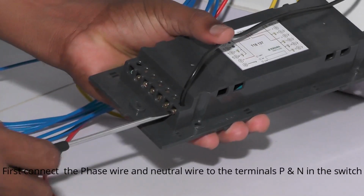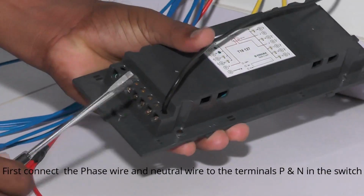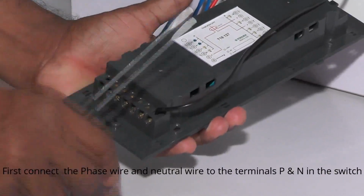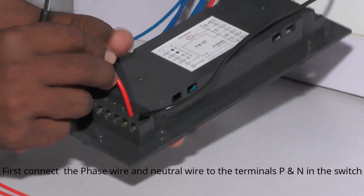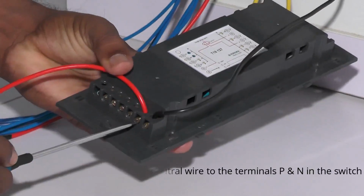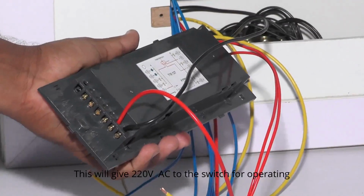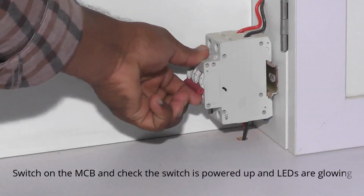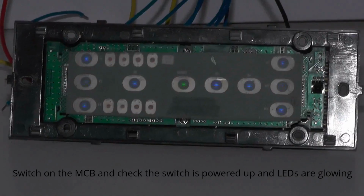First, connect the phase wire and the neutral wire to the terminals P and N in the switch. This will give 220 volts AC to the switch for operating. Switch on the MCB and check the switch is powered up and LEDs are glowing.